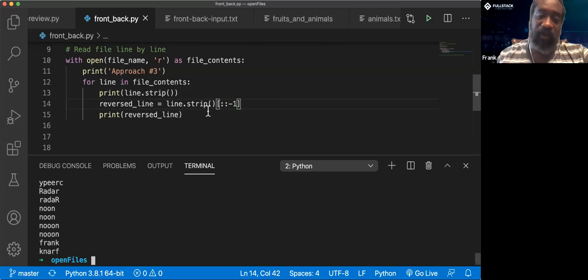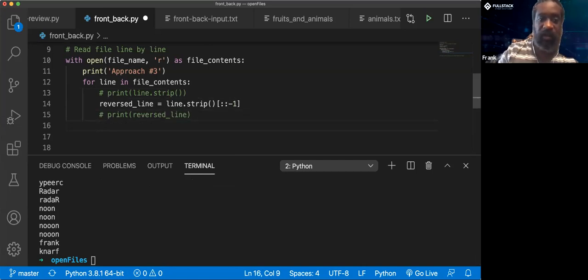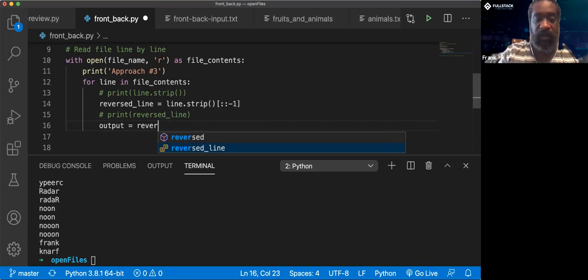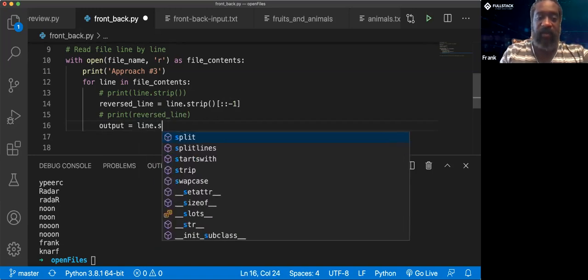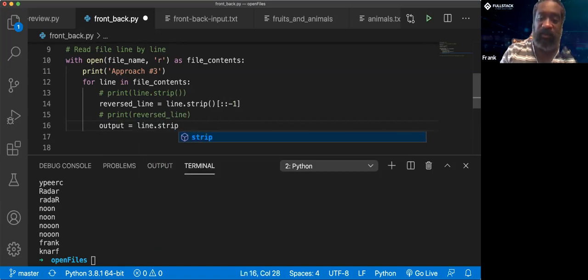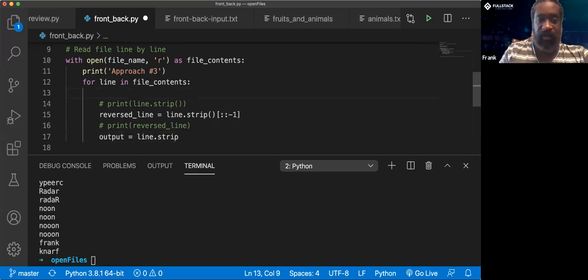So we have the reverse version, and then all we need to do is let's just say output is going to be equal to if line.strip. Actually, let's stop doing this. Let's set line equal to line.strip.